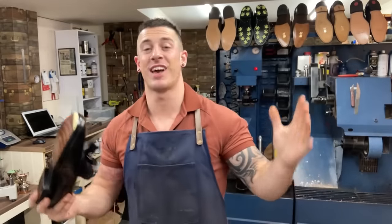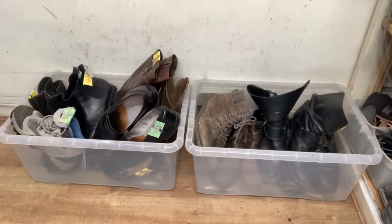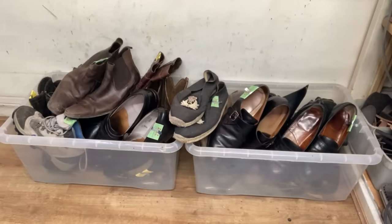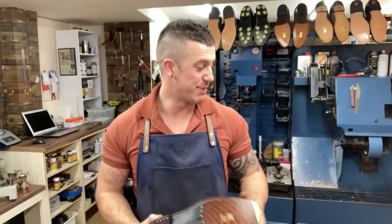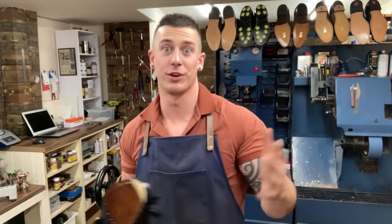But the big question is, how did we do against the shoe boxes? I mean, they're full, but they're not overflowing. So considering how long I spent on this job, I'm gonna call it a win.